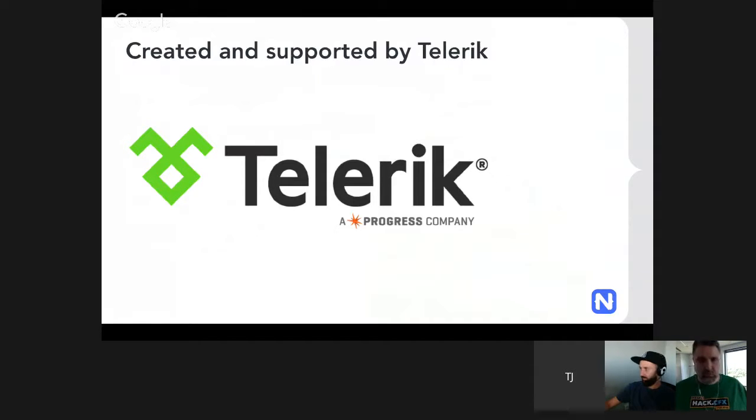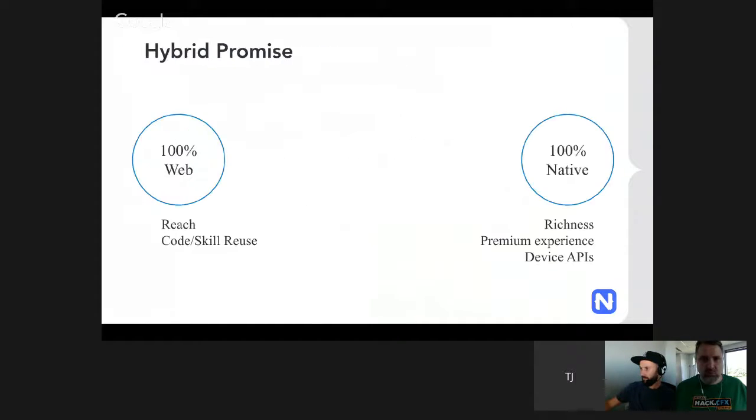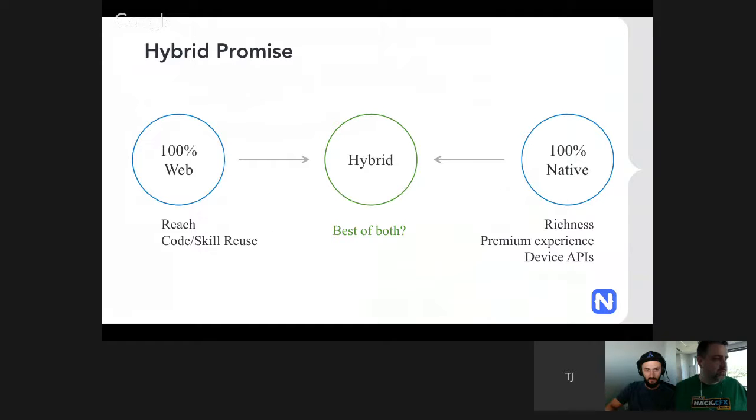So the Cordova, PhoneGap, Ionic, if you've used any of these technologies before, you may know that really the value proposition behind these things is that it's a best of both worlds solution. That you can take any of the web skills and the web code that you currently have, so JavaScript, CSS, HTML, all of those good things, and build applications that have access to the best of the native world. So rich native apps with all these device APIs. Your canonical example of a PhoneGap app being a web app that needs to access things like the accelerometer, the camera, things like that. So at least that's the idea, that it's really a best of both worlds solution.